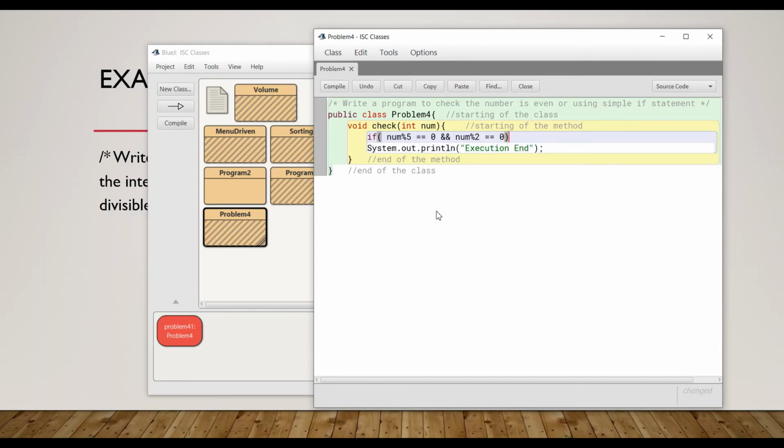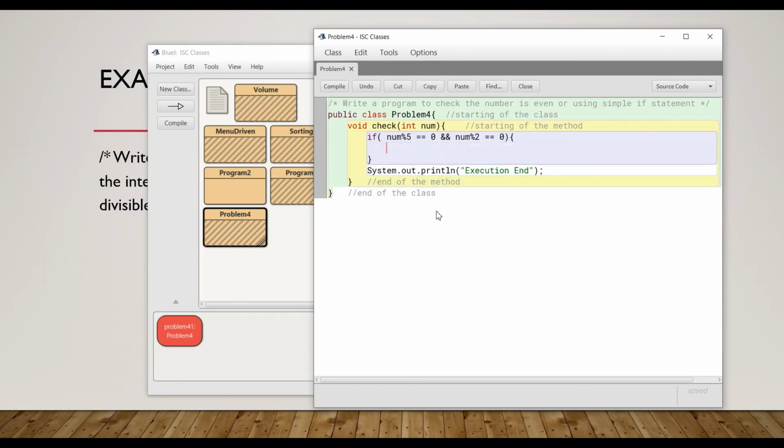Here are my two conditions in a single if statement, using your AND operator. If both the conditions are true, then System.out.println the number is even.